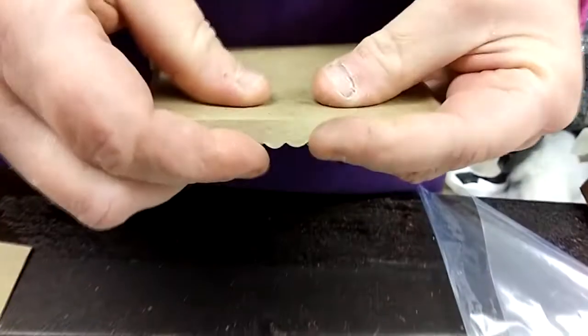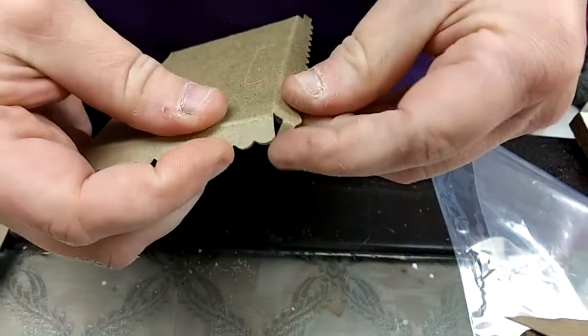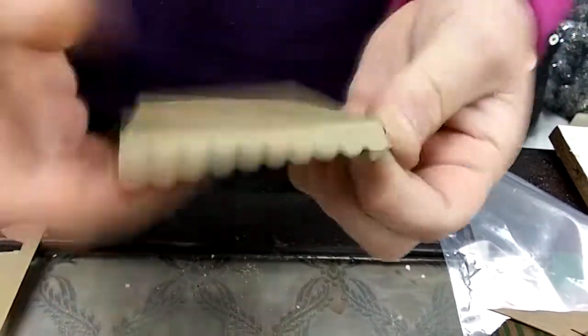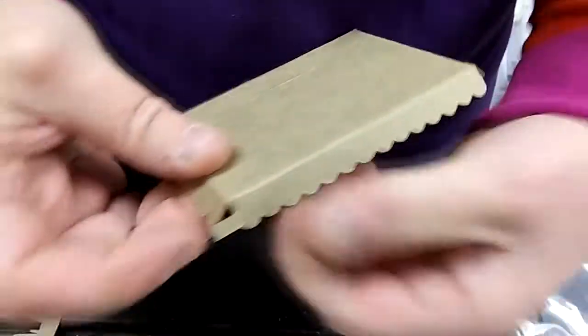And those tabs that you see, those are little parts that are sticking out here. These are what you're going to bend like this so that you can have a little place to glue these two sides together. And this is going to make a really cute little base for your house.